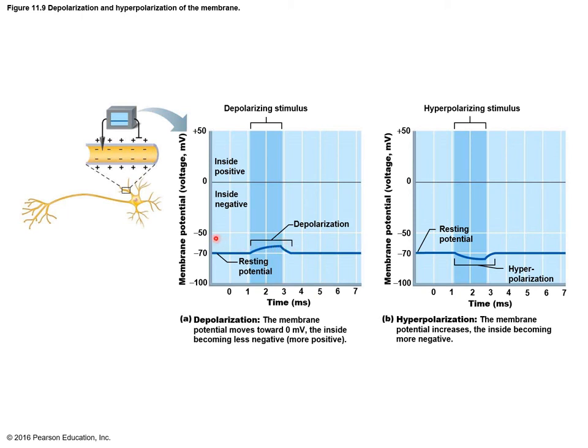If you're wondering why there's this little white line across here at about -50, that's what we call threshold. If you reach that point, you're going to generate an action potential and you're going to see a response. So you're getting closer to that. Now, hyperpolarization, where you're becoming even more negative, you're moving further away from that threshold point. You're getting further away from 0. Basically the line's moving even more negative. So you're decreasing the chances of having a response.